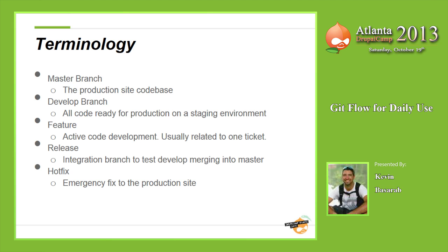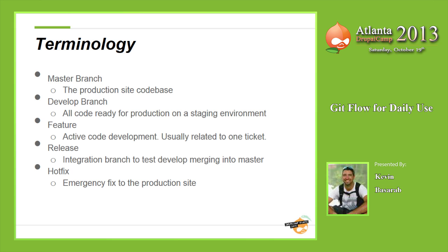So some terminology to get you into what terminology you need to know in regards to using Git flow. One is your branches. You have your master branch. This is going to be your production site code base. When you're using Git in general, all of your code is on the master branch by default. In Git flow, only your production code base is on the master branch, and no code should ever be directly committed to this branch. If you're on the master branch and you try to run a Git commit, you're doing it wrong. You shouldn't ever be committing code directly onto this master branch. Git flow takes care of that for you.